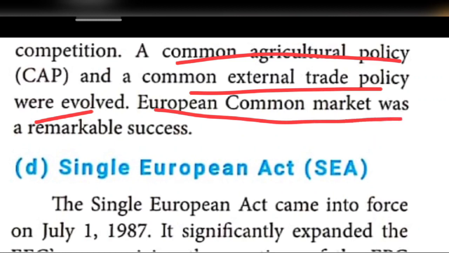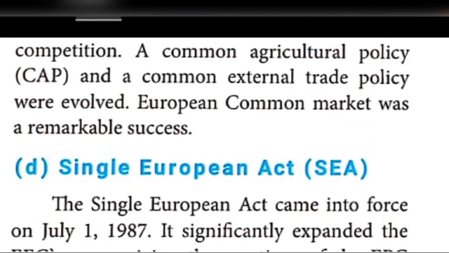Yes, the European common market was a remarkable success. So they need not bother about the United States of America as well as the Soviet Russia. That's why a common market was established among the European countries. Then the Single European Act. Which year? July 1st, 1987, the Single European Act came into force.